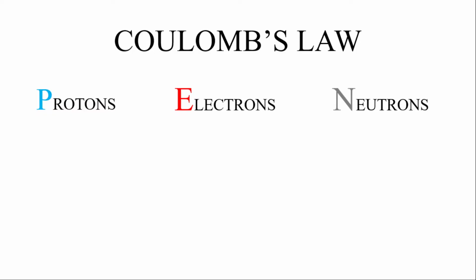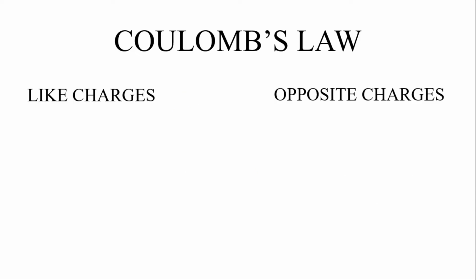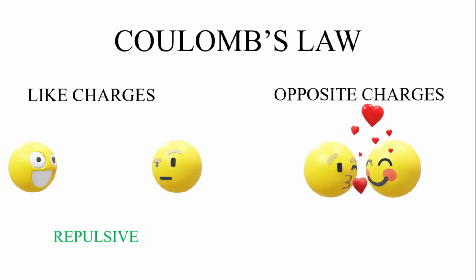Now, matter can be electrically charged. The charges are protons, electrons, and neutrons. Protons being positive charges, electrons being negative, and neutrons having zero electrical charges, or in other terms, neutral. Now, Coulomb's law states that like charges, that is, charges with the same sign, repel each other, while opposite charges attract. Neutral charges, on the other hand, won't interact with each other at all. Now, the important thing to remember is that the closer two charges are, the stronger the force between them.